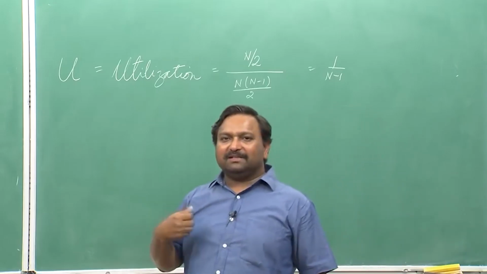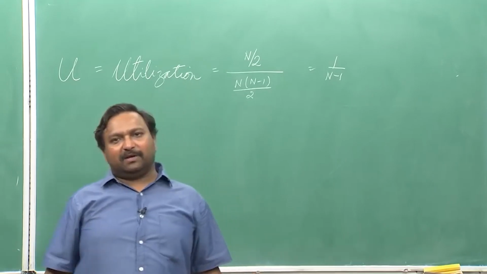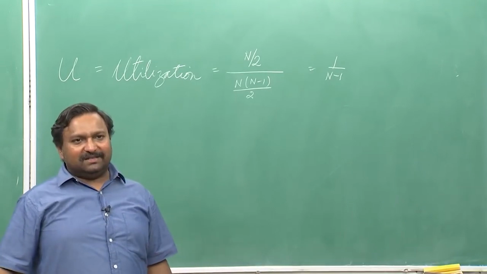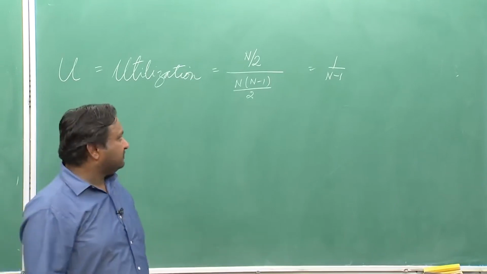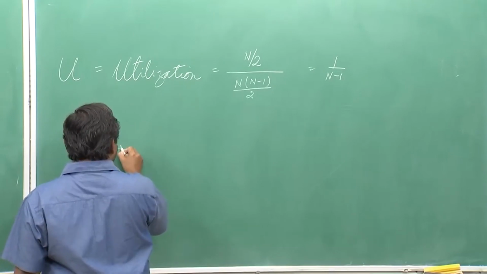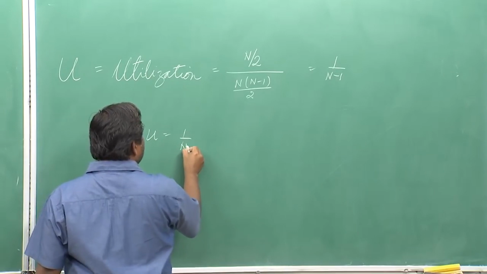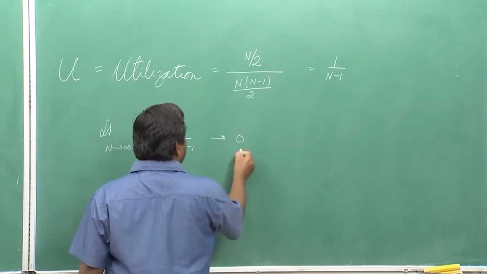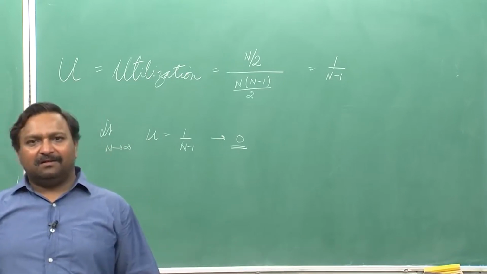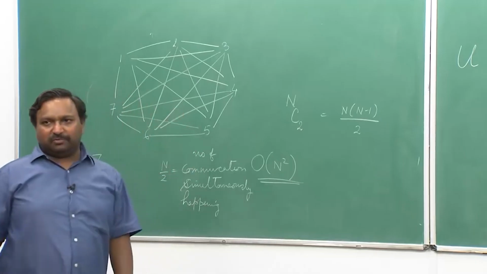Now the problem here is if n grows, because we have a large number of population and we need to set up a communication path for everybody. Everybody should be able to talk to anybody else, that is basically the objective. In the limit, when n goes to infinity, your u, which is 1 over n minus 1, goes to 0. It is not a good design. So you are going to invest a huge amount of money in setting up the links and they are not going to be used.